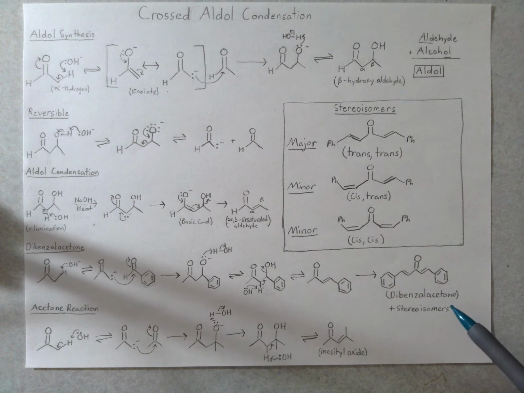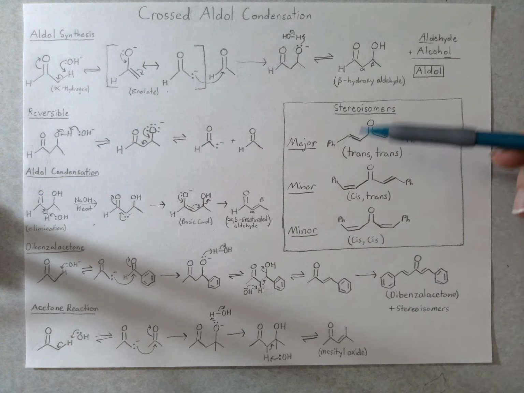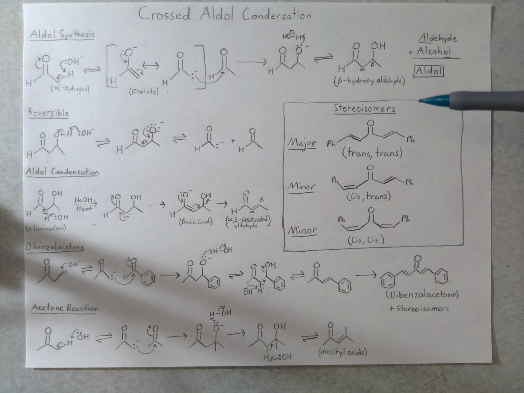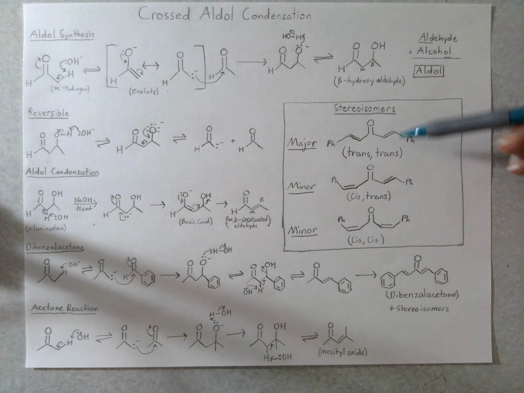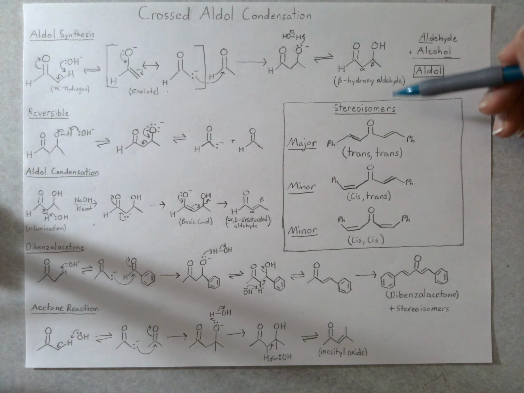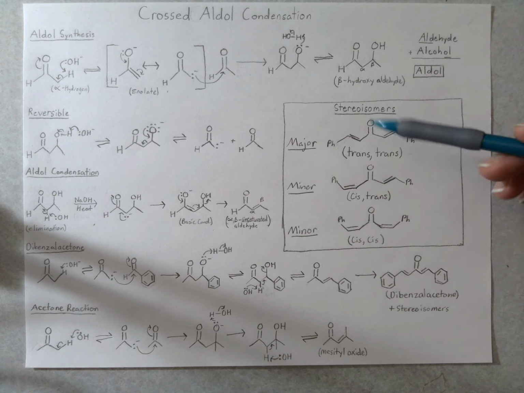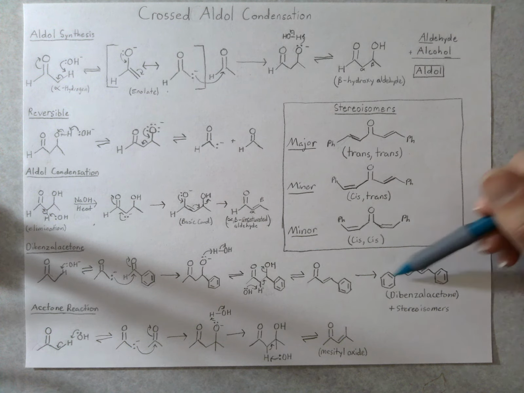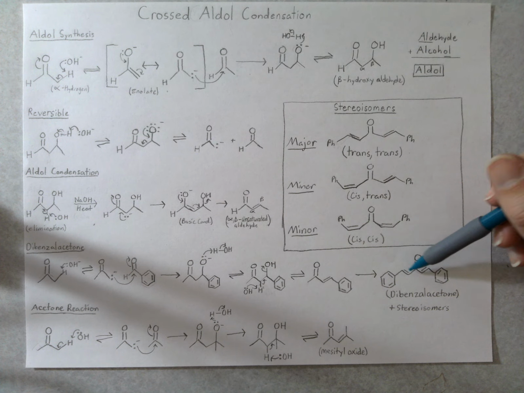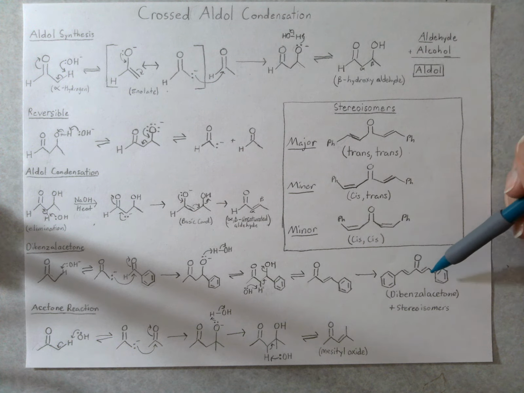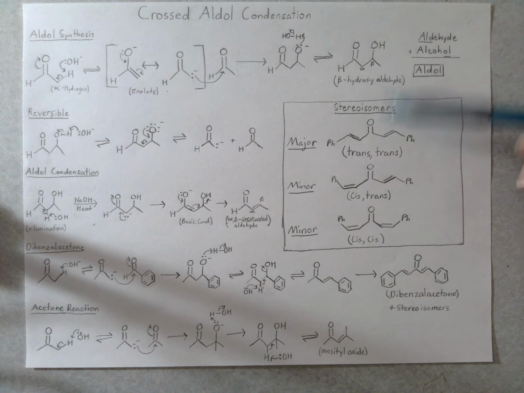So something else that we'll have when we are making different aldol syntheses, we'll have double bonded molecules. So when that happens, we're able to have different stereoisomers. So this means cis and trans, E and Z. So in this case, normally the trans molecule will be the more stable product and usually the major product. So in this case, we have dibenzyl acetone. We'll have two separate parts of the molecule able to be cis or trans. So we'll just have different stereoisomers.